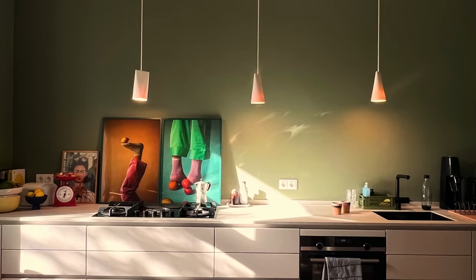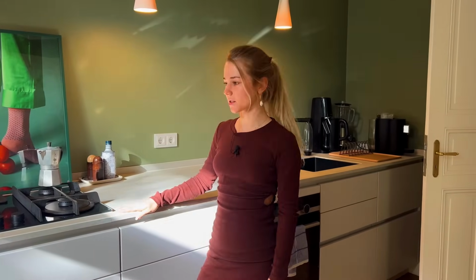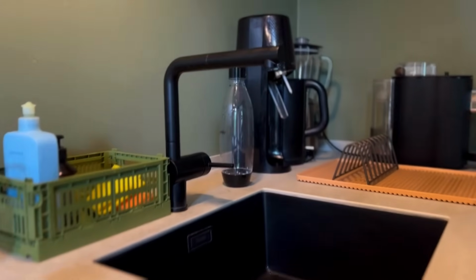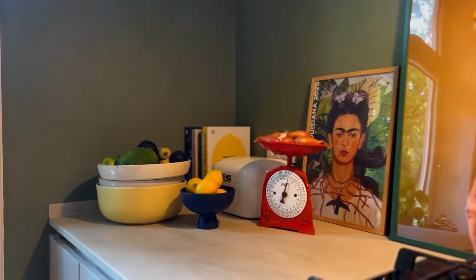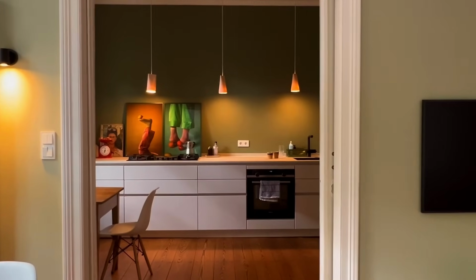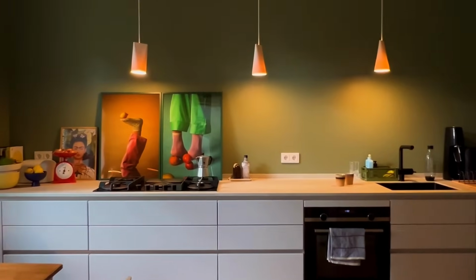And you have 3 beautiful lamps on top of the kitchen that really frame the space. And through this repetition of the lamps, the space feels thoroughly thought through. The kitchen countertop is made from sintered stone, which has this beautiful rough texture, so it feels really warm and comfortable to work with. And you have this open gas stove, which is really cool because these days you don't really have this. We have a lot of really fun posters, such as these 2, that integrate fruits and vegetables into the kitchen, and you know that this is a space where a lot of cooking and a lot of fun happens.